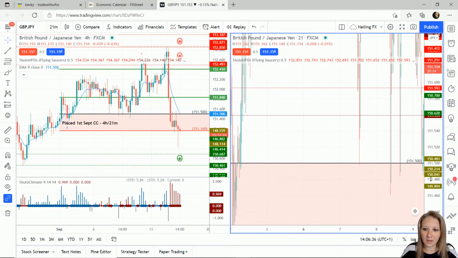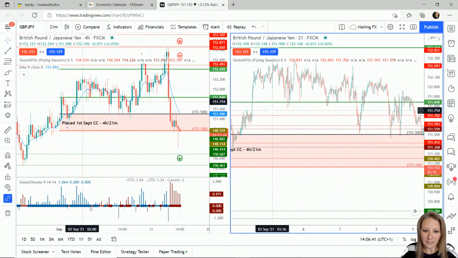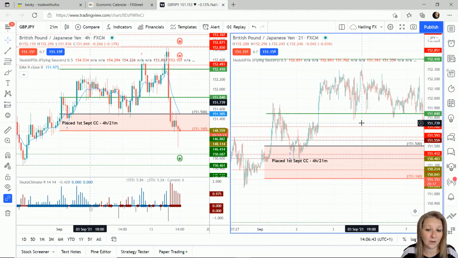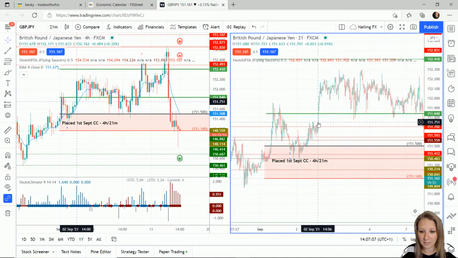Okay, so with this one, this was the pound yen. So the British pound versus the Japanese yen. Again, we placed this in our closed coaching community on the 1st of September. And here we would have got in later on that day. So later on that day, this was 8 o'clock roughly my time, which was still during this candle. So we still had probability upwards. The EMA was still lining up. So we would have still let this trade hit. So it hit here. And then at this point, it hit our safety target, which was the 2nd of September, around about the middle of the day.